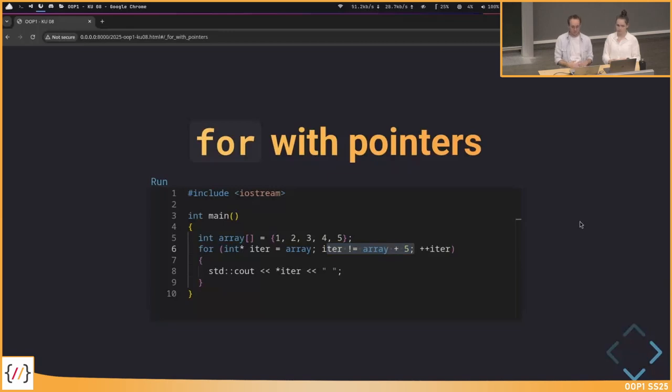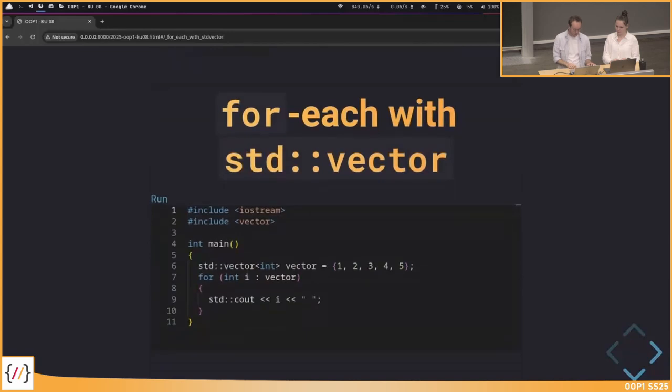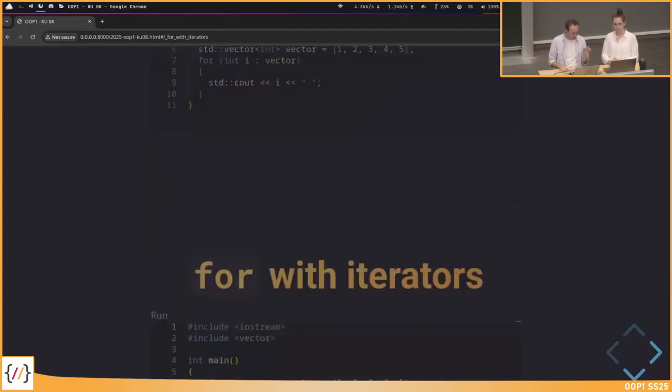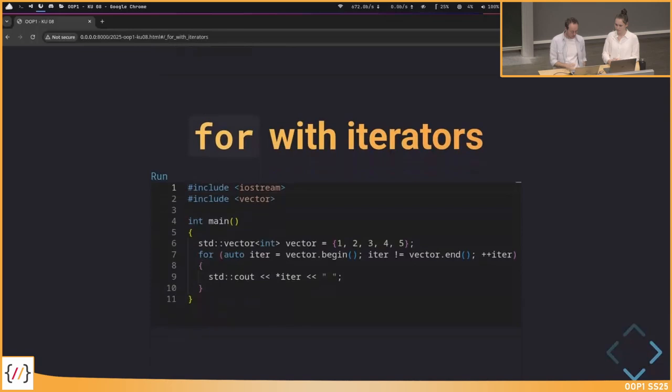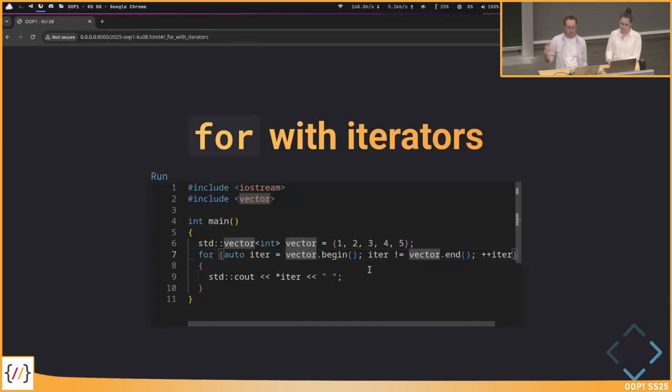Why do I say this to you now? Because an iterator works exactly the same. If we take a vector and write the for each loop, where we iterate over the integers of the vector, standard for each loop, this actually looks like this. We have the vector, and then vector.begin is called, which returns an iterator pointing to the 0th position of the vector.